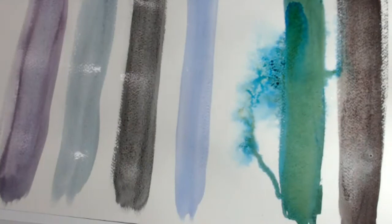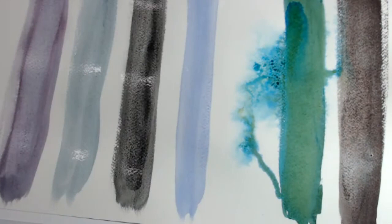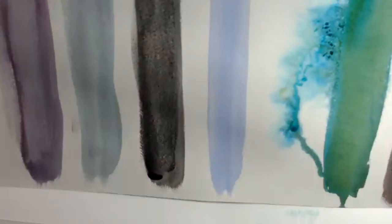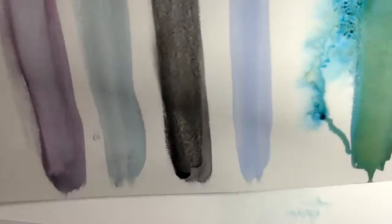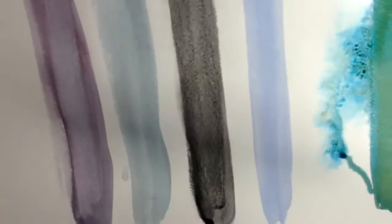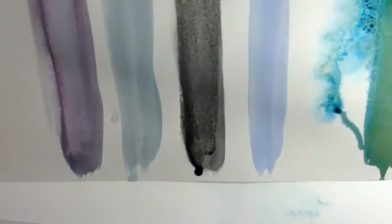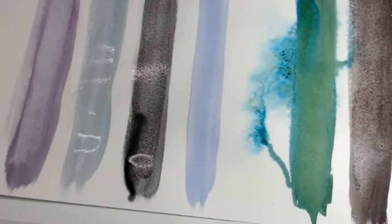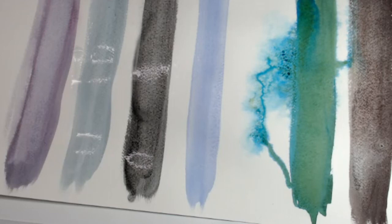Let me just do this. Sometimes too, you can even tap the back of the paper to get some of that granulation going. So here I see it granulating really quite heavily. I've seen Nicolas do some paintings, and he'll just hold it up, or even let it set and let everything move, and then he'll flip it around and let it move some more to really just activate that paint.